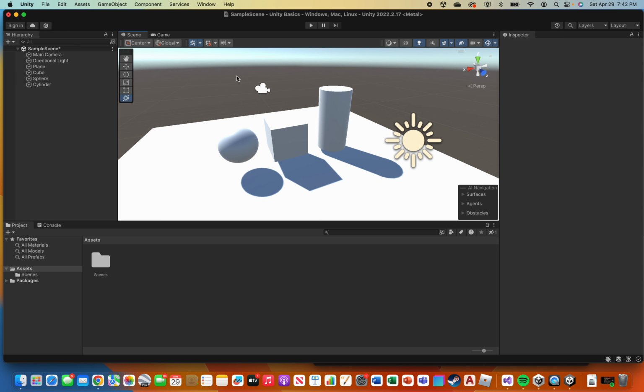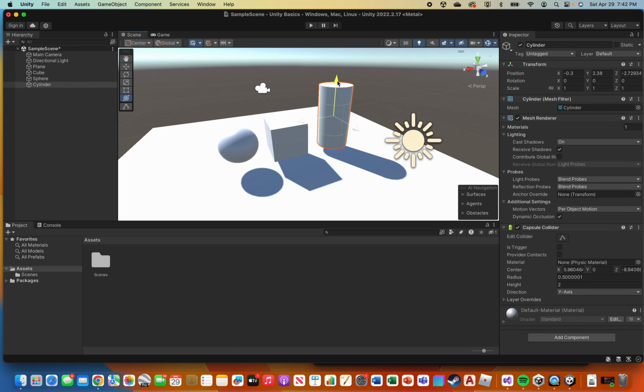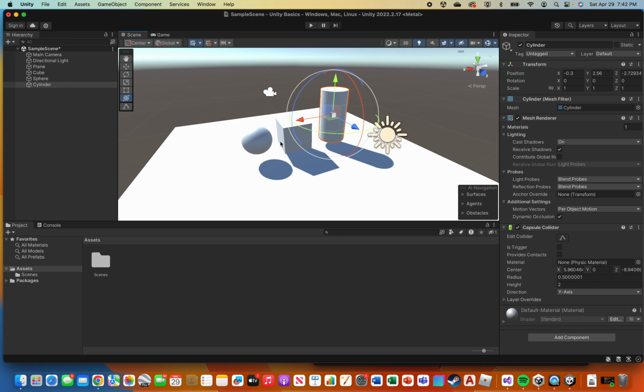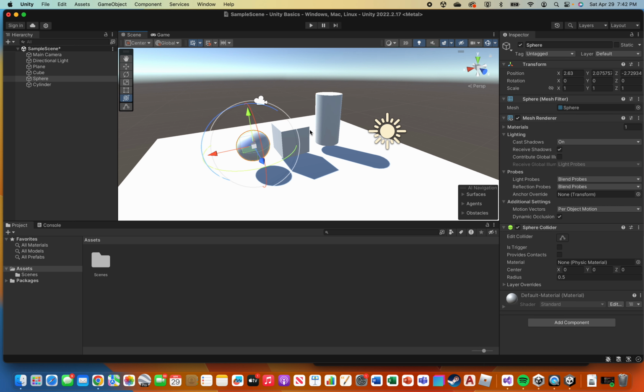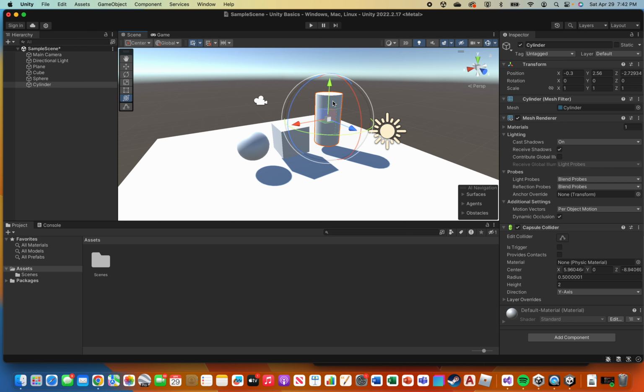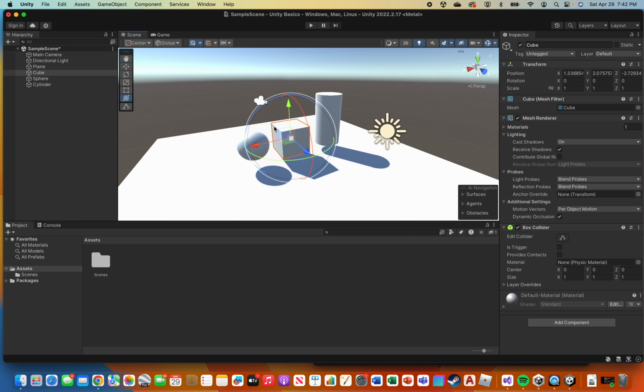All right, so you can see that is how you would add some basic objects to your scene. It's quite easy to add objects, and objects can represent whatever we want. So if we're building a game, and let's say we want to use the cube as our player, just because we're testing, we can assign the cube as our player for now and then swap it with an actual model or mesh later on.